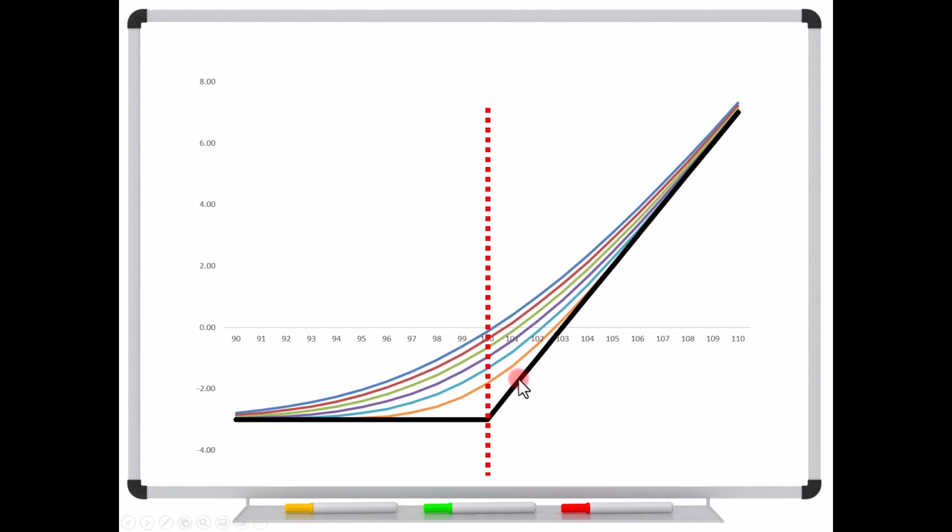This might be a 30-day option. If we roll it out to a 90 or 120 days, we're doing this to our curve. We are adding time to the clock. The curve moves this way when we're subtracting time. It moves that way when we add time. Same thing with volatility. If we decrease volatility, that's the same thing as decreasing time. The curve is going to move this way.